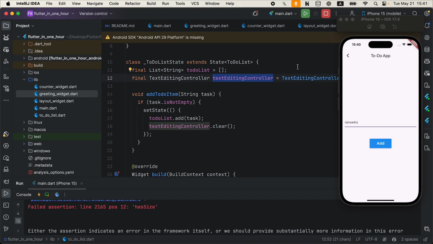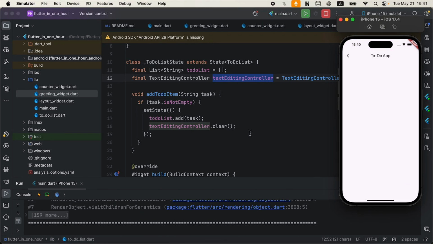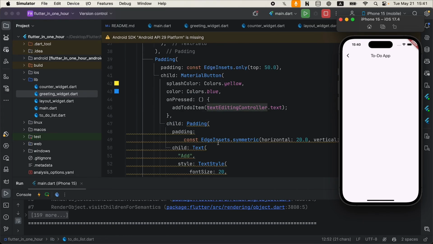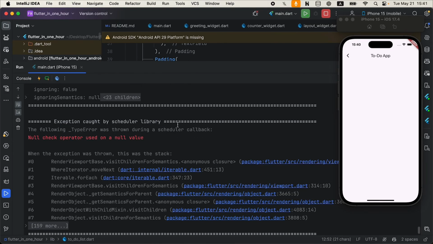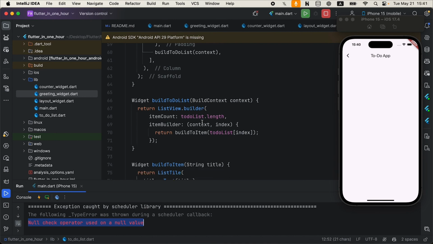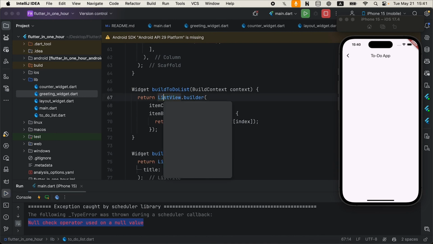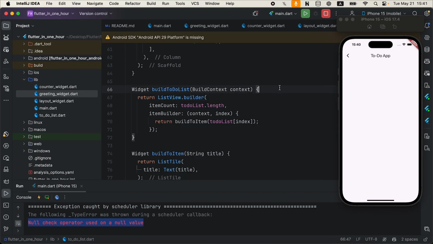Okay, let me restart the app now, and let me go here. Okay, now we need to check. We have some errors. It still says that we have a null operator, so we can make an operation which will check. Let me do like this.